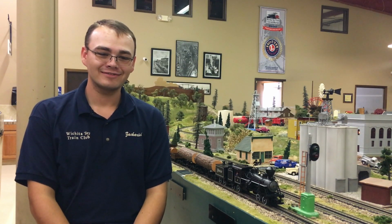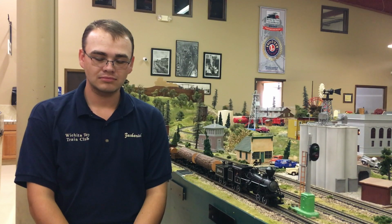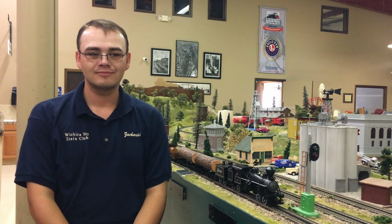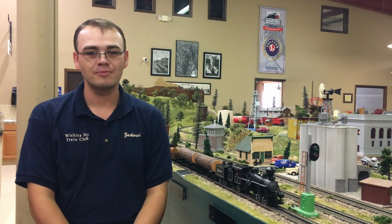I thought it was a great engine. One of my favorite parts is all the moving parts on it and how much time and effort Lionel has put into making all that work together and run smoothly and operate nice and look real great while the engine is going around the layout. All right, yeah. Wonderful looking locomotive and set.